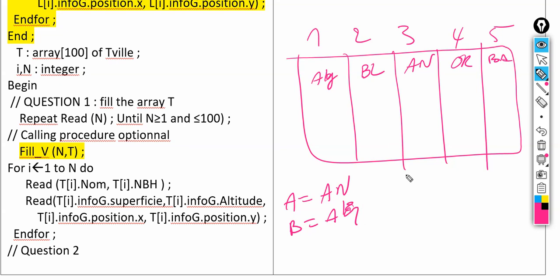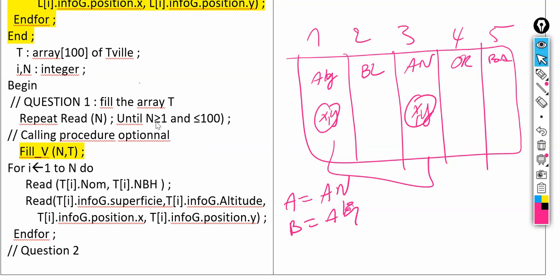Because in order to calculate the distance between Alger and Annaba, I need their coordinates, okay? X and Y. And their coordinates are inside the record position. And the record position is inside info G, which is inside each of the towns, okay? Each town is a record and has its own information. So in order to do that, I need to look for them in the array.